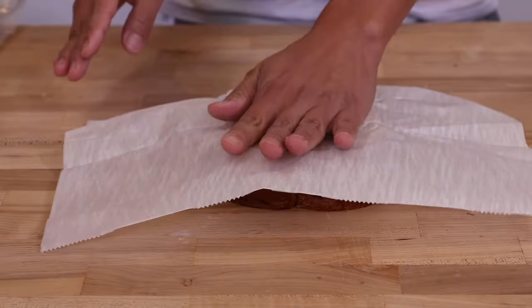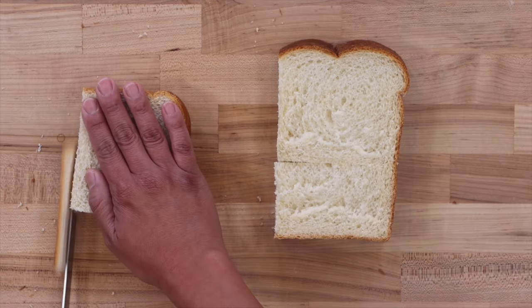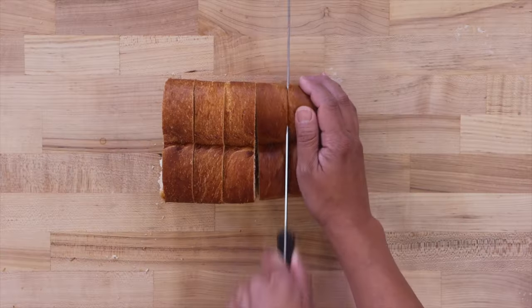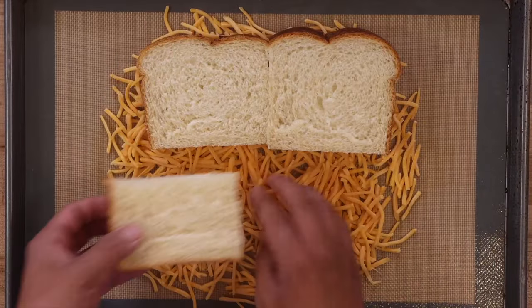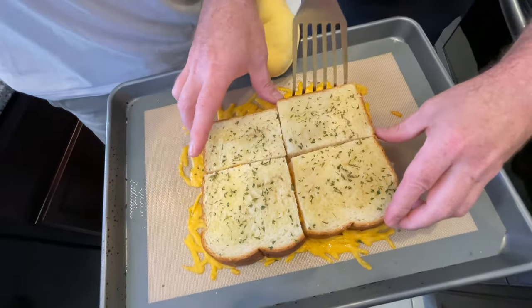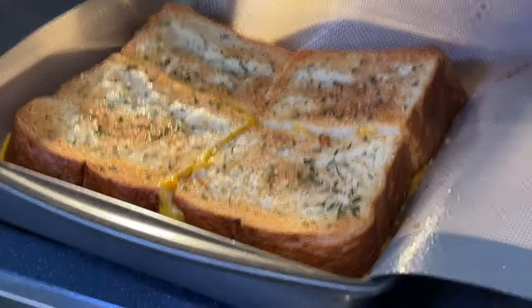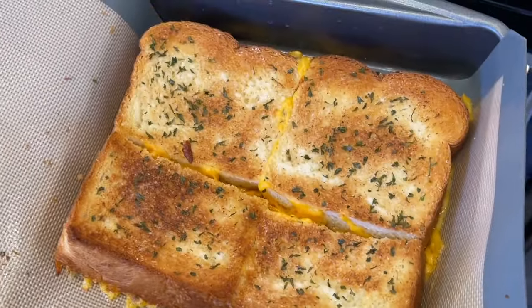For the Texas toast, I bought a big loaf and tried to smash it out, but it didn't really get any bigger. So I realized I could cut the slices in a way to resemble a giant Texas toast slice. To make your giant Texas toast: cut four slices of bread and trim off the crust on respective adjacent sides. Sprinkle shredded cheddar cheese on a silicone mat as the glue to combine all four slices together. Brush on melted butter and season with garlic salt, garlic powder, and parsley flakes. Then bake for a few minutes and broil to get the top nice and toasted. And there you have it — giant Texas toast with a delicious bouquet of cheese on the back end.